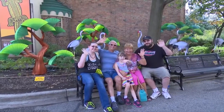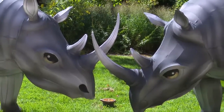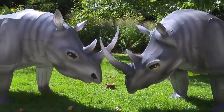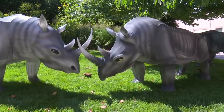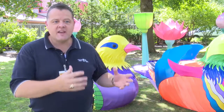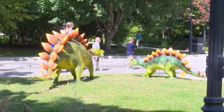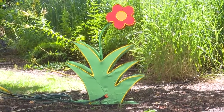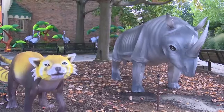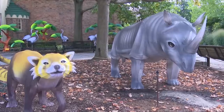When we first came out with the information that we were going to be doing a lantern festival, people thought it was those lanterns that you light and they float away. It's really not. It's really an artistic endeavor where they come out and we have different exhibits or vignettes designed to showcase different things — from animals to dinosaurs to botanicals — and in some areas they're actually combined. It really turns out to be a very beautiful artistic expression of different types of things here.